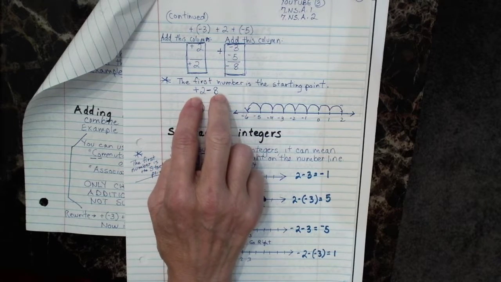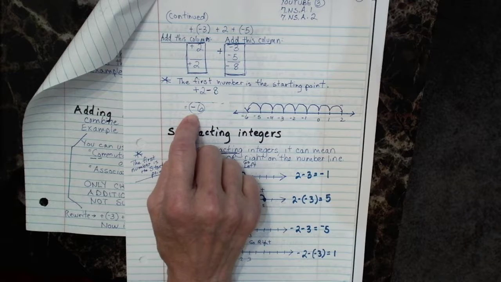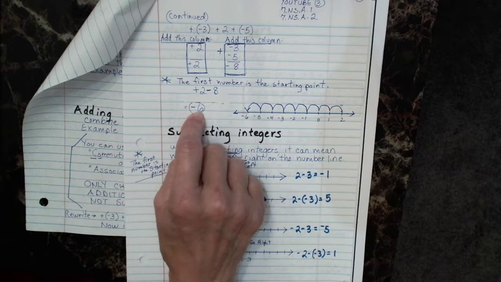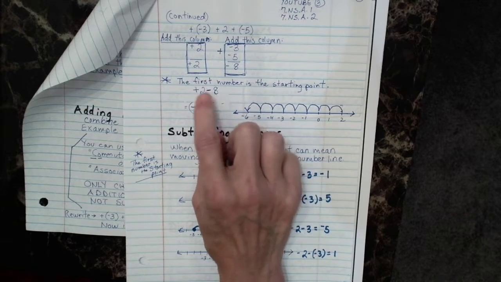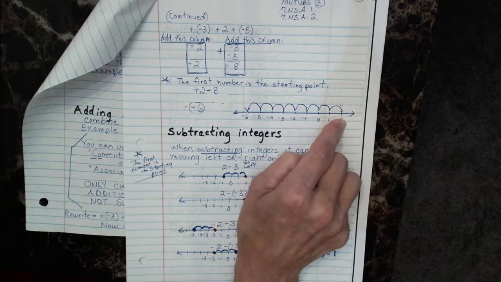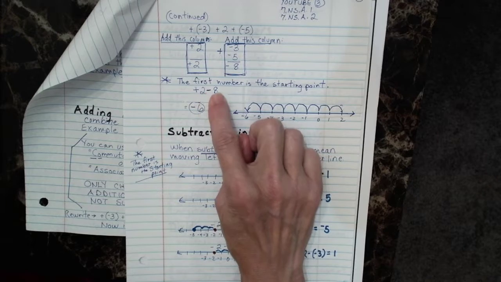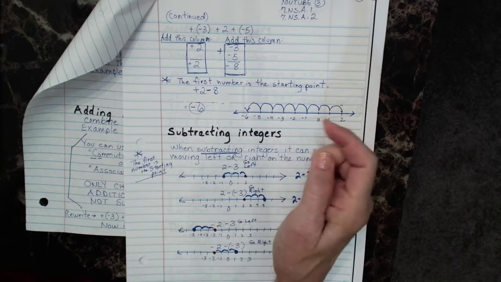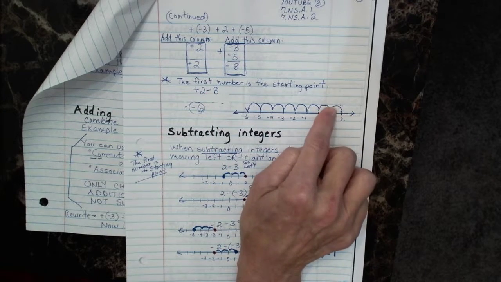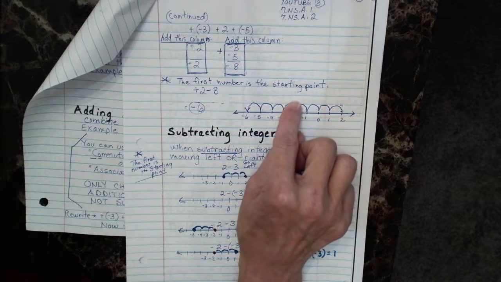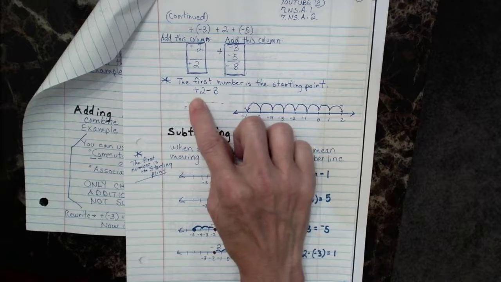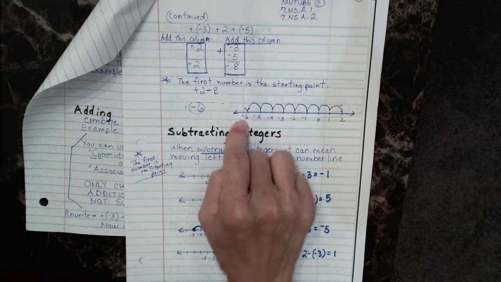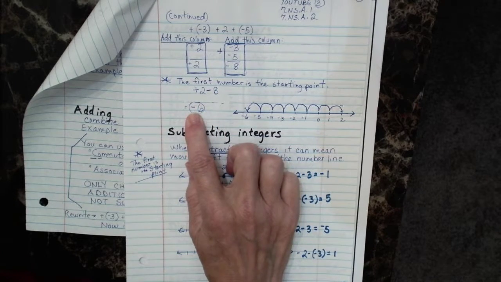We're combining those. So I have a negative 6, but let's look at the number line. So the first number is the starting point. You start at 2, and it says remove 8. Take away is move to the left. So 1, 2, 3, 4, 5, 6, 7, 8. Positive 2, take away 8. Your solution is negative 6, and that's correct.